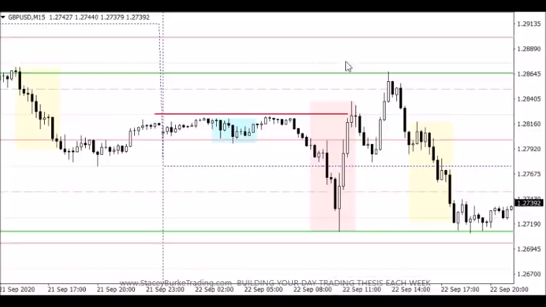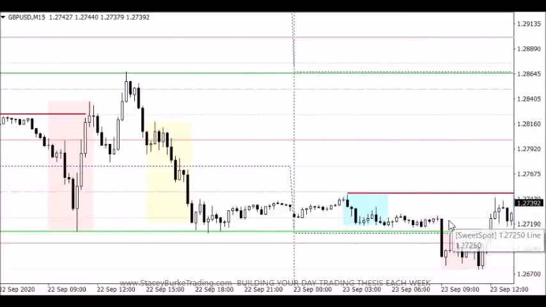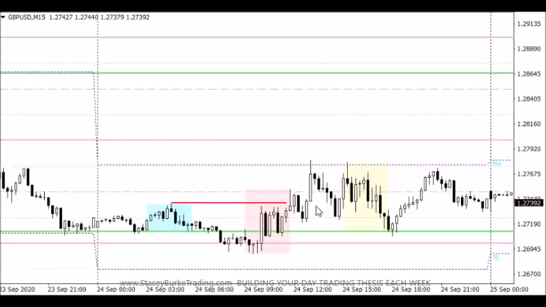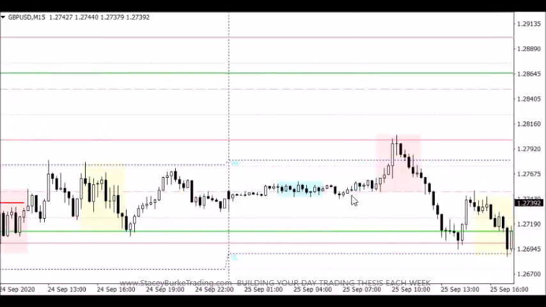Day 2 came back up, stop hunted the high of the day, and then fell back down to the low. Day 3 jams traders in down low. Day 4 jams them in without taking out the low and reversing, hitting the high of the day, the high of the previous day. And then Friday stop hunts, triggering breakout traders. Okay, so we got new highs. They trigger breakout traders. Again, the psychology of understanding what that means. We've got these traders now.